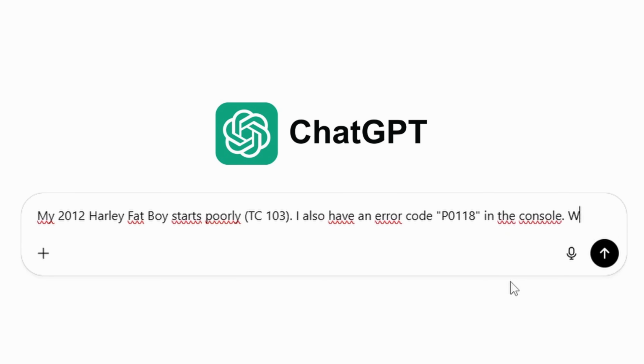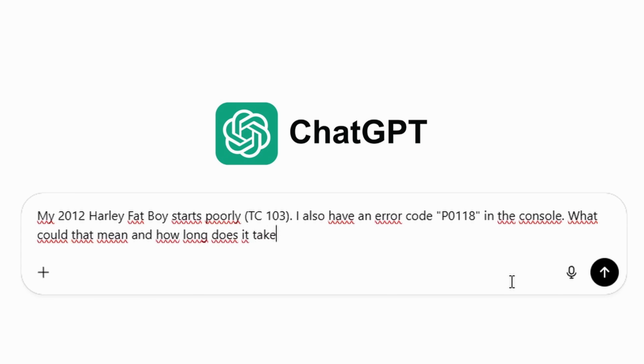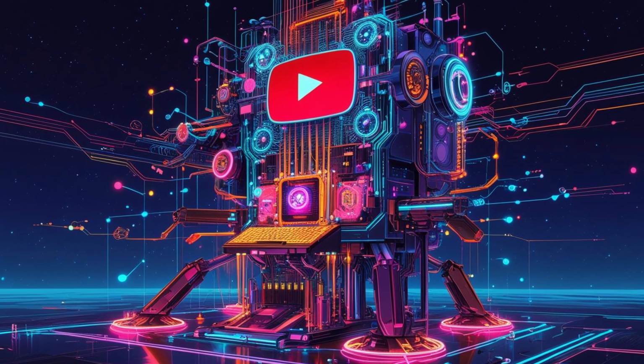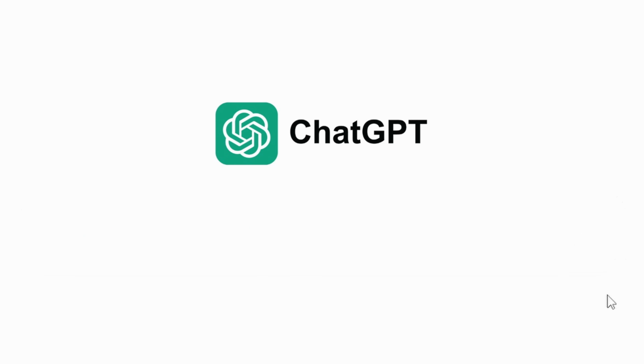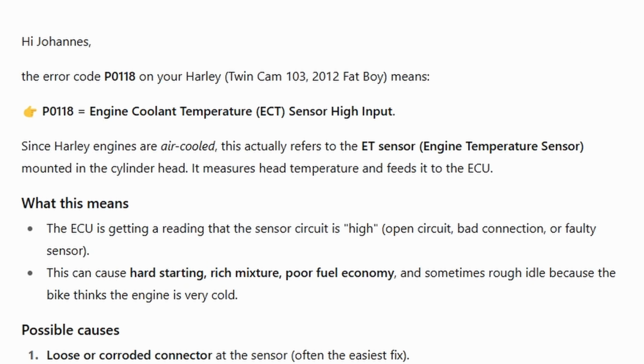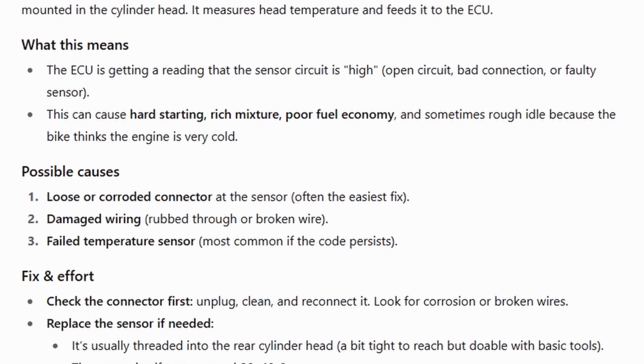Ask the AI for likely causes and the estimated costs for the repair. Of course, the AI won't be correct all of the time, but it has been right most of the time for my errors, and it's a great starting point so you don't depend entirely on the mercy of dealerships.